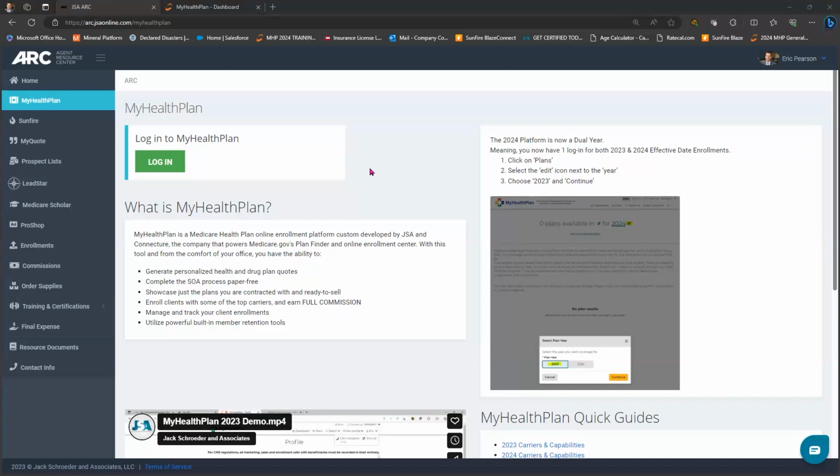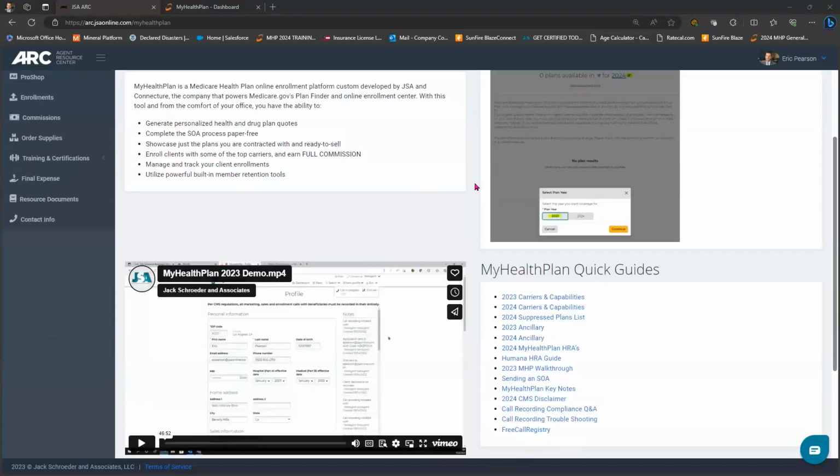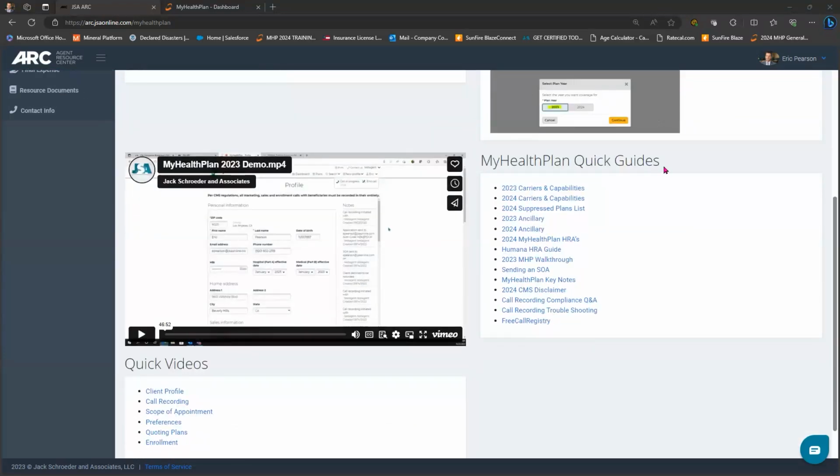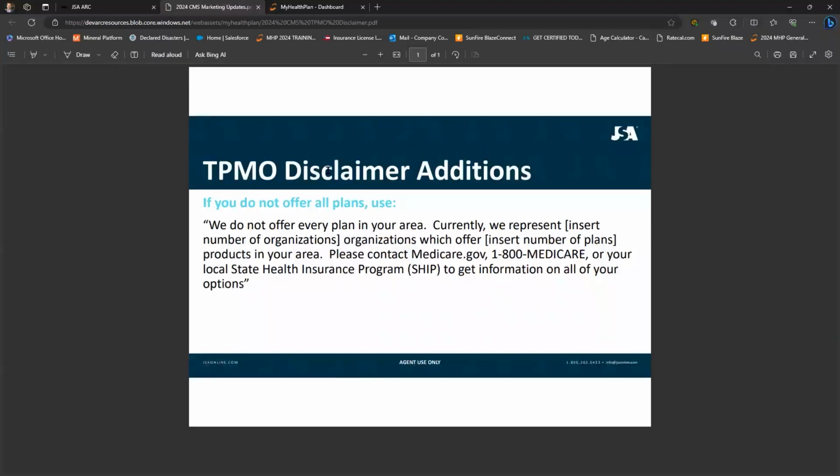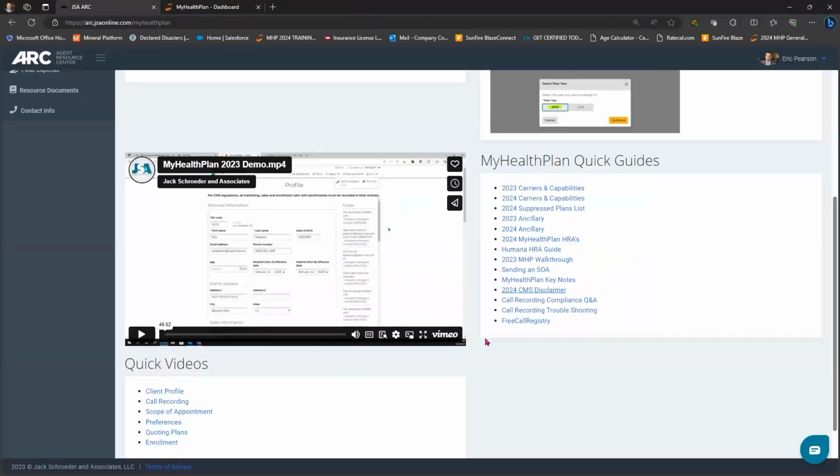Once you're logged into the Agent Resource Center, I want to point out right here on the MyHealthPlan page, we do have the MyHealthPlan quick guides. So if you have any questions on the ancillary products, how to complete an HRA, how to follow through with the call recording, the CMS disclaimer, all of that is available right here as PDF files on the MyHealthPlan page.